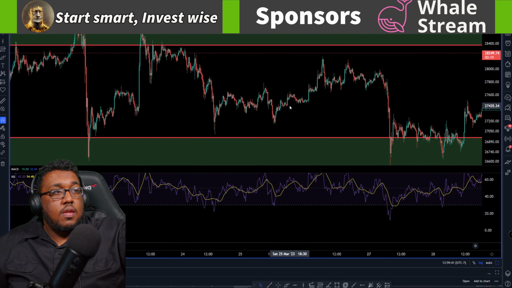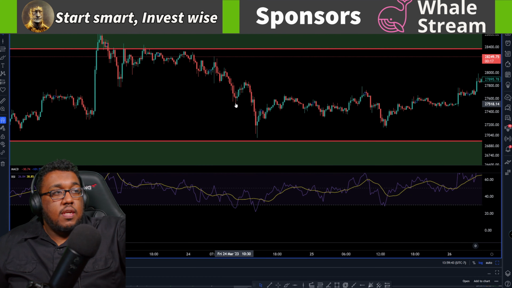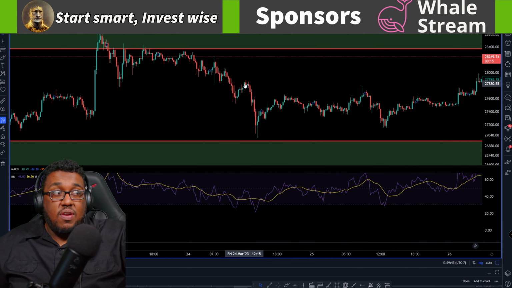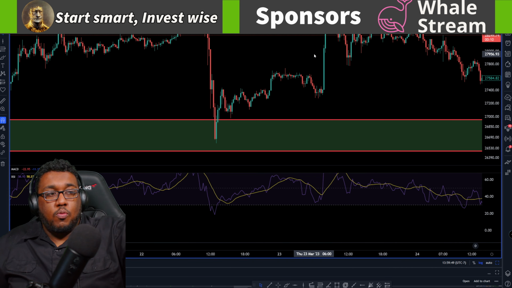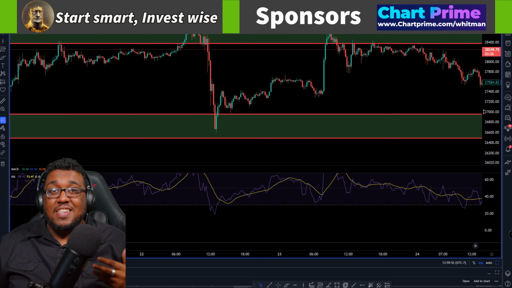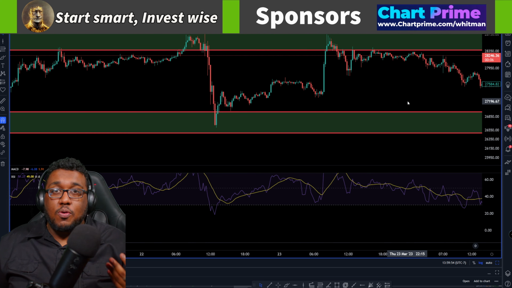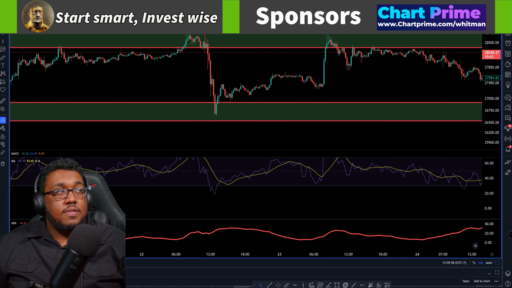Oversold here. Did have an oversold right here, but that ended up working out for about an hour and a half. That's not terrible, guys. That's not terrible. Over here, oversold. Worked out beautifully. So the default RSI is actually a very good one for the sideways market according to this Bitcoin 15-minute chart. Now, going over here, we're going to be looking at ADX.